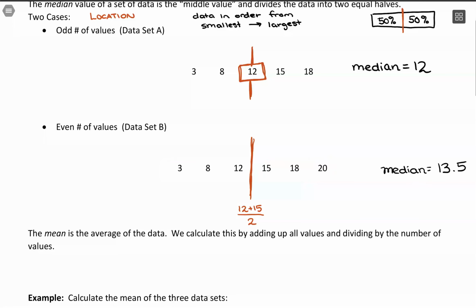So that's median. No real calculation to do. In fact, I try to avoid the wording of calculate the median, it doesn't really make sense. It's more find the median. So you just have to put your data in order from smallest to largest, and then in some way move towards that middle until you end up at a value. If it's an odd number of values, it'll be an exact number as part of the data set. An even number will be an average of 2 of the data values.